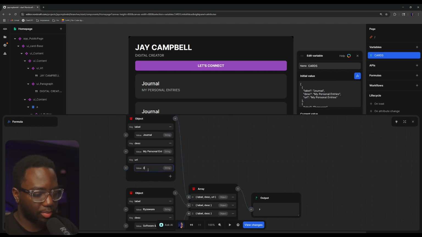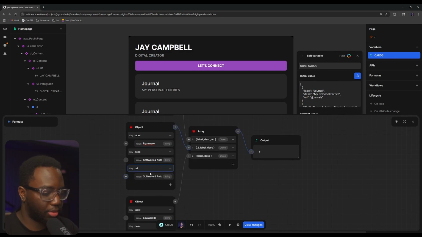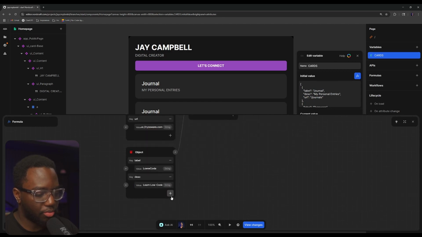So this will actually be a page eventually in this actual website. So that would just go to the relative URL of slash journal, or I guess slash journals. And then we'll have URL here. This is actually going to another website, riseware.com. Same with this. This will also be going to a different website, lowcode.com.